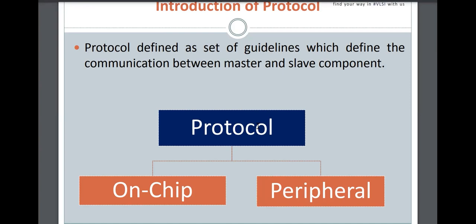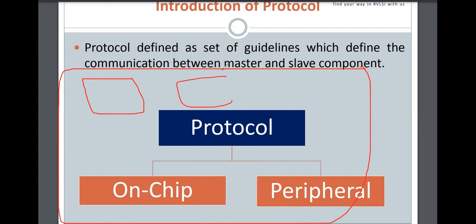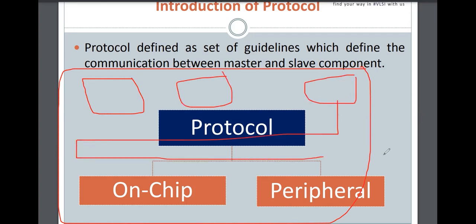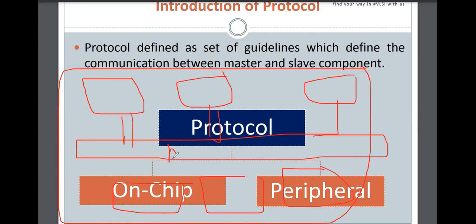Okay. Can anyone tell me what is the difference between on-chip and peripheral protocol? Sorry, peripheral protocol. Okay. On-chip is used to connect the various blocks in the chip. There will be one chip or SoC, and it connects various blocks. You have already seen the SoC architecture, right? Here we will have different IPs. From the different IPs, we have connected to one interconnect here. From the interconnect, we have connected to other IPs and subsystems like this, right? Here we will have one large interconnect. What is that interconnect? Nothing but AXI.